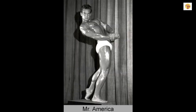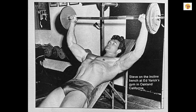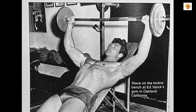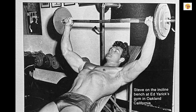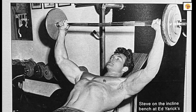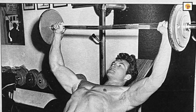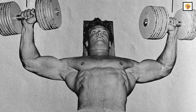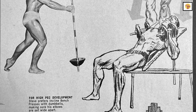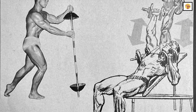In my opinion, one of the best exercises to fully develop the high pecs is bench pressing on the incline bench. I have given quite a bit of study and experimented a great deal with the angle of the bench used. I have found that the best angle for me is 45 or 50 degrees. The incline press may be performed with either dumbbells or a barbell. My experience has been that, for the best overall development and results, is to use dumbbells.